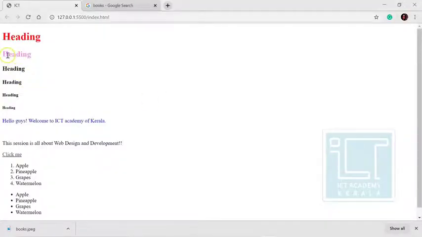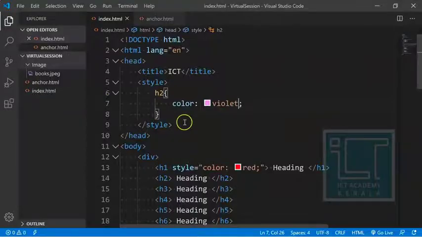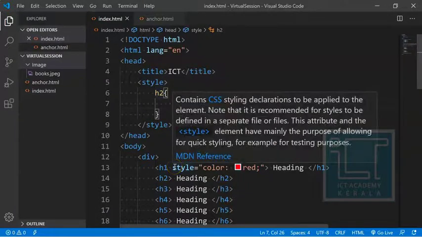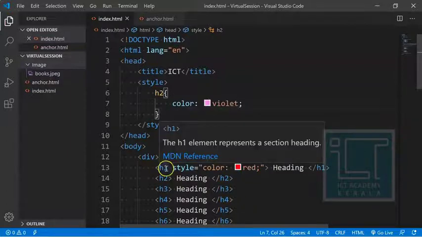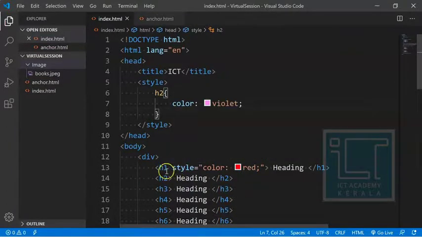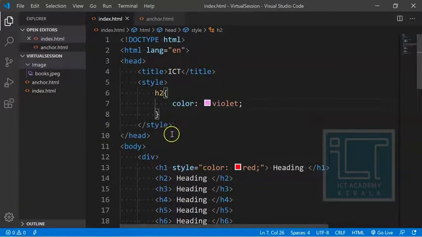See, you can see the h2 tag has changed to the violet color that I have given. So this is internal CSS. Internal CSS and inline CSS are both given inside the HTML file, but in different styles. Inline CSS is given inside the HTML start tag as an attribute, whereas internal CSS is given inside the head tag within the style tag.